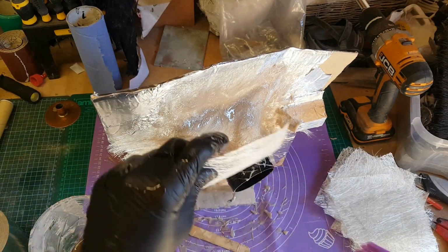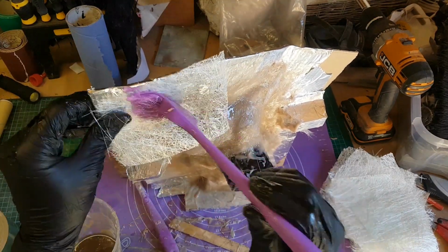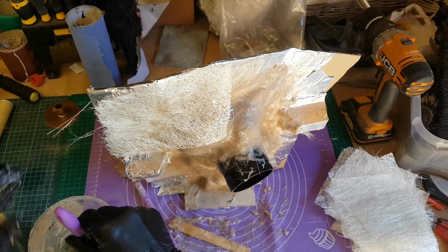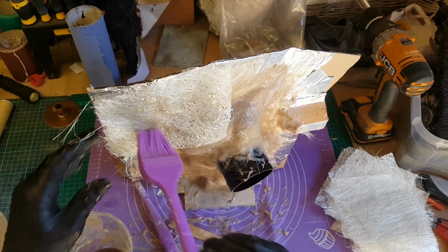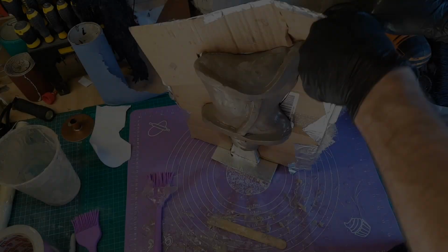And actually these brushes are slightly different to some of the ones I've used previously because the entire thing's silicone. Some of the other ones I'd had had a plastic handle with a silicone head, and obviously that can get a bit messed up after a while, but these should last for quite a while because you can just peel off any resin that sets on them, so that's really useful.